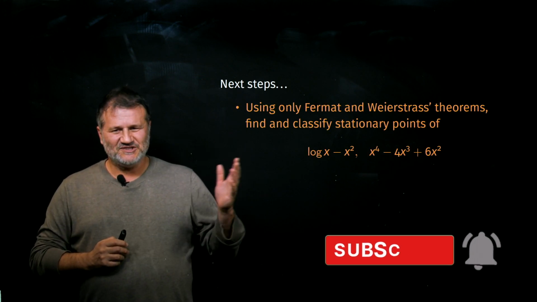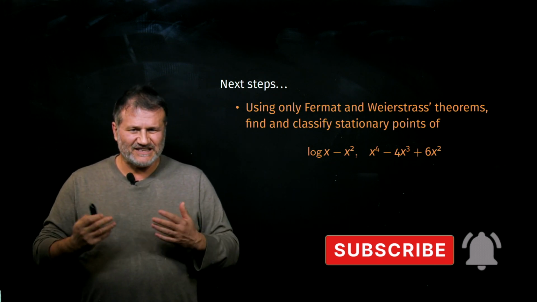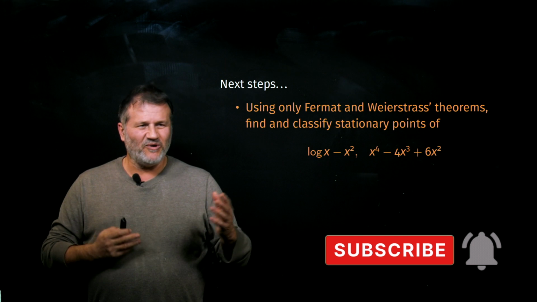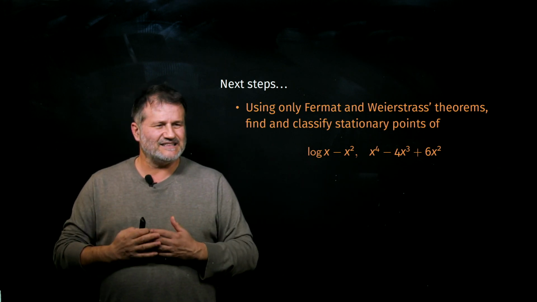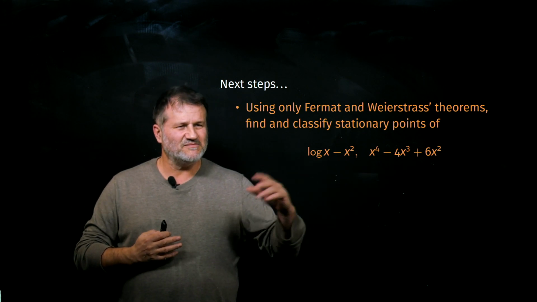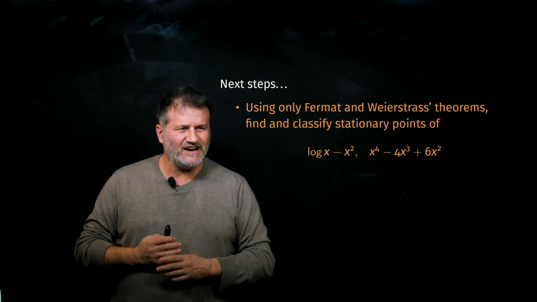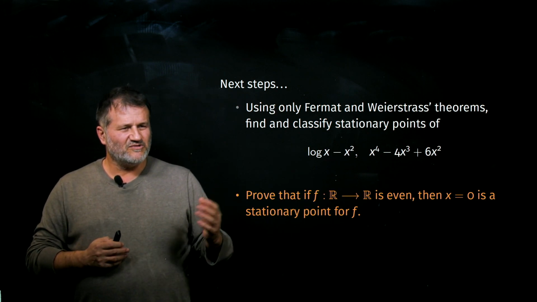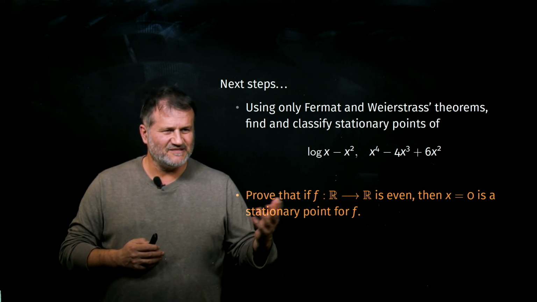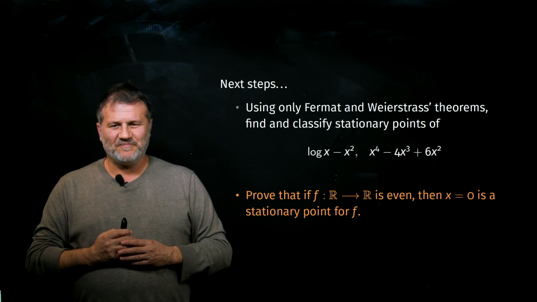Well, now it's your turn. To better understand how Fermat's theorem works, you can, for example, determine the stationary points of these functions and try to classify them, understanding if they are minimum or maximum points, using only Fermat and eventually the Weierstrass theorem. Or you could work at a little bit more abstract level with this very simple problem.